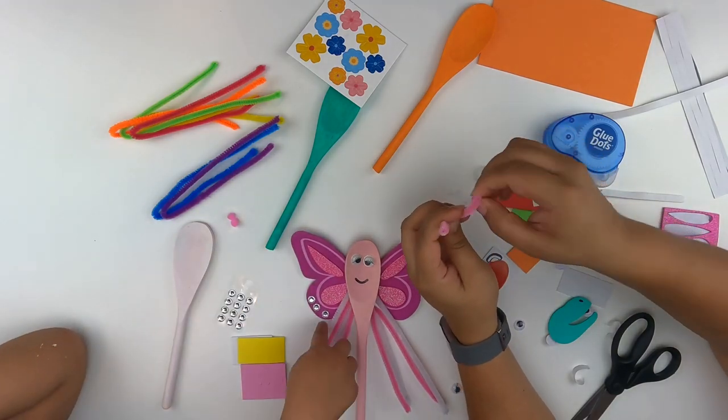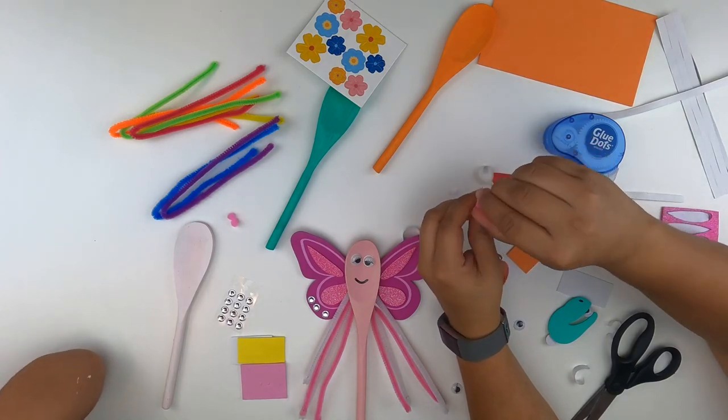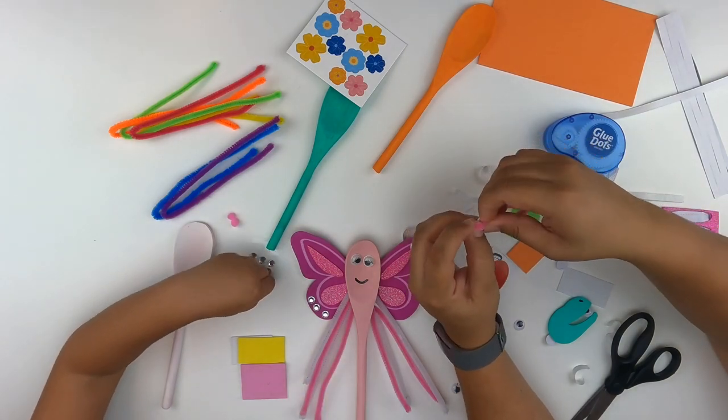Mommy, you know I have more of these in the room. Oh, you have more gems in your room? Yeah, and where my dollhouse is at. You want to go get them? Do we run out? No, we have enough gems, I think.